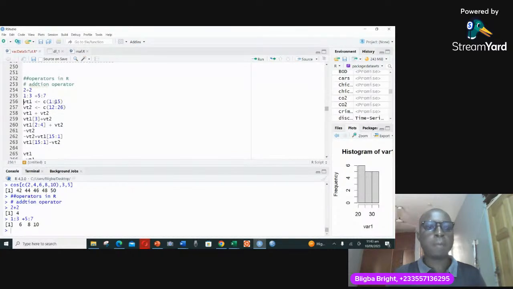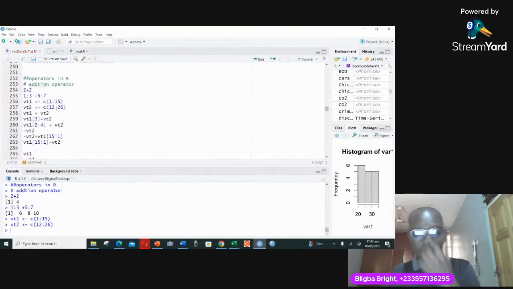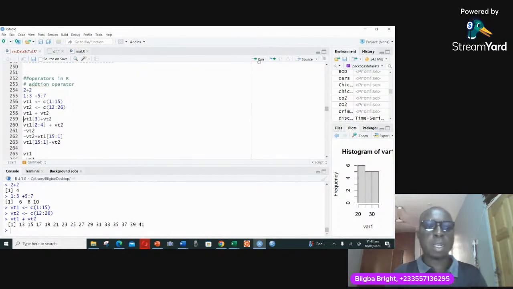Here we can create a vector. So we've created vector 1. We are creating vector 2, and then we can add the two vectors. Let me remind us, to add two vectors, they must have equal length. If you have a vector with 10 entries and the other vector with 9, when you are adding them, you're going to have a problem. Even if it adds, it's going to give you a warning. So that works just well, and you see that you won't have any kind of issue.